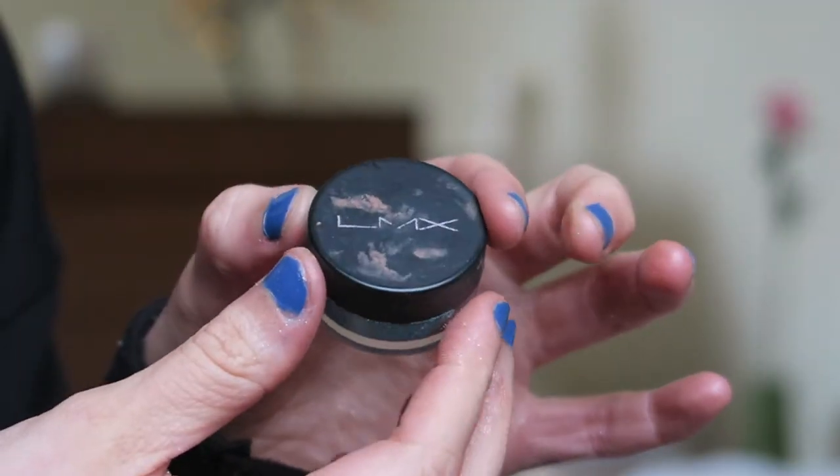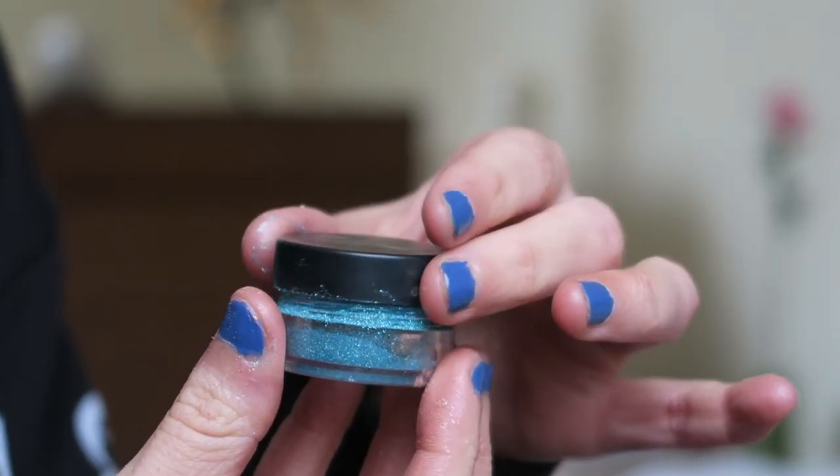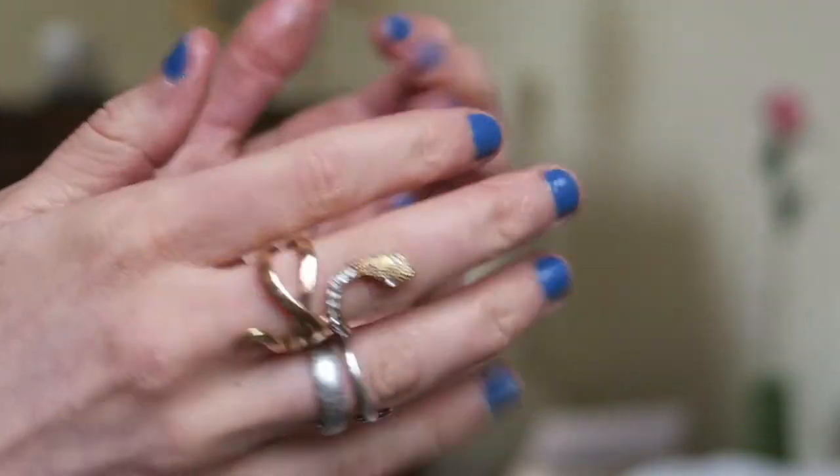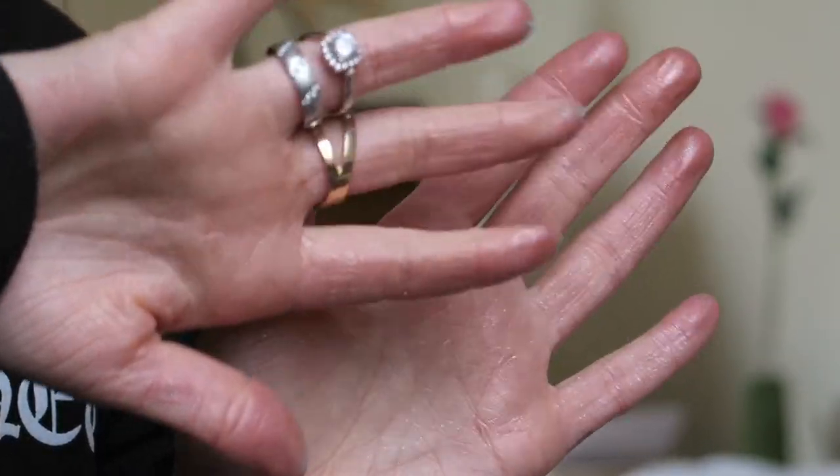On a similar vibe, this is the Little Mix makeup range — a glitter pot in the shade Deeper Oceans. They probably don't sell it anymore. This is literally exploding everywhere; my legs have got loads of blue glitter on them now. That speaks for itself as to why I don't like this — it just goes everywhere. Why do these products have to be like this? Can't you just press it like a pressed pigment into a palette? You can have glitter in an eyeshadow palette and it's still just as pigmented. Look how messy that is.